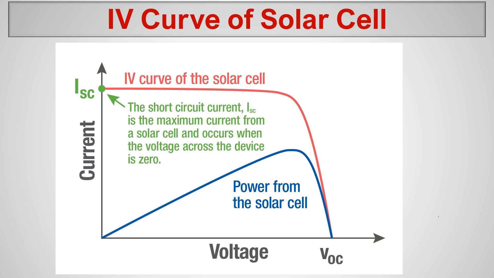Looking at the IV curve, the short circuit current ISC is denoted here and the open circuit voltage is denoted here. Short circuit current means if you short the output — when there is no load and you short the output, you get the maximum current. This can sometimes burn the system; if the wires are not capable of handling the short circuit current, they will burn. So this tells us the maximum current the panel can provide. A short circuit rarely happens in practice, but technically we specify what the short circuit current is.